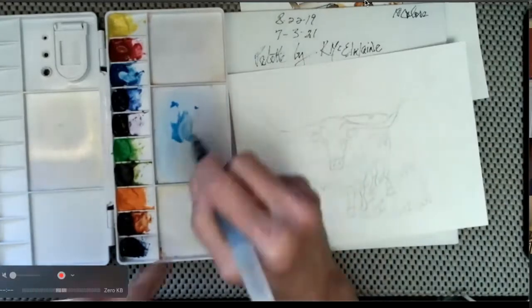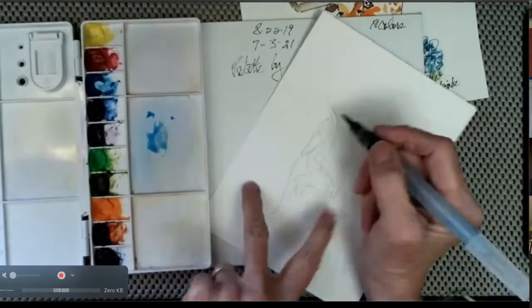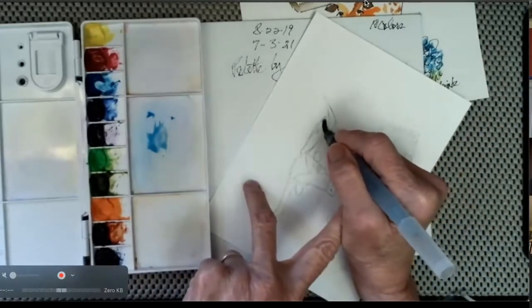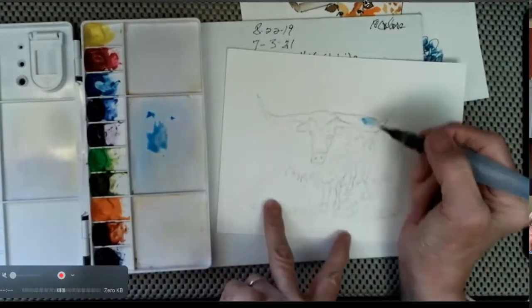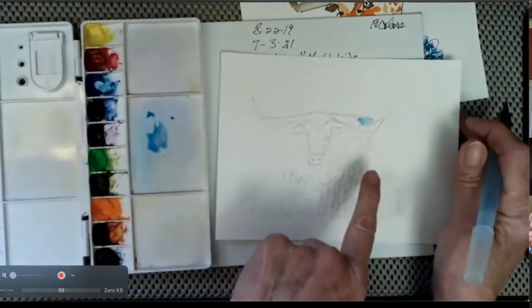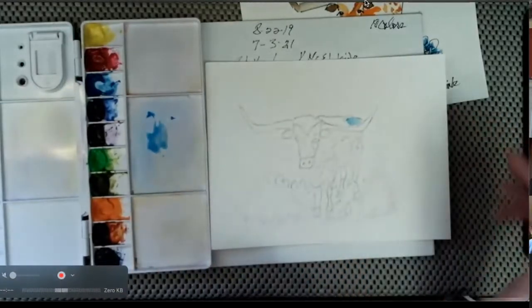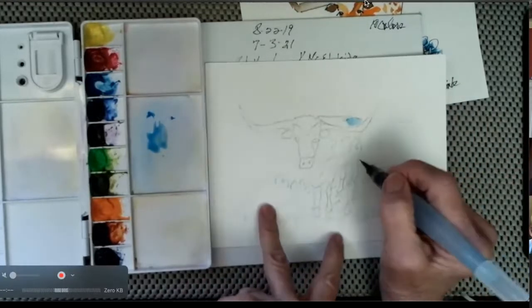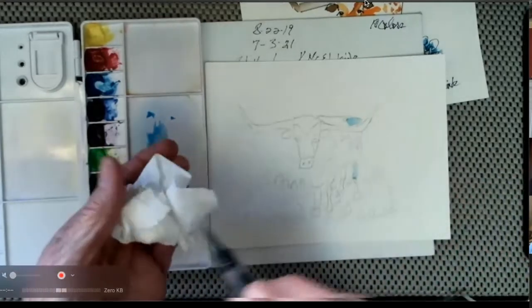And I want to come back in here to this very, very light color blue, and put that blue just kind of right in this area. Other than just putting it down and leaving it alone, I know I brushed it twice. I didn't need to do that. I could have just done it once. And then I'm going to come back here on this back leg and put it on the back leg.